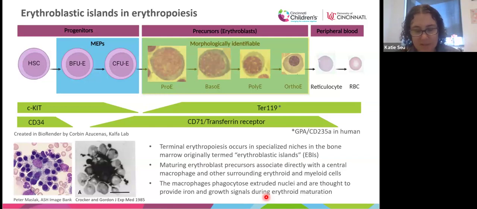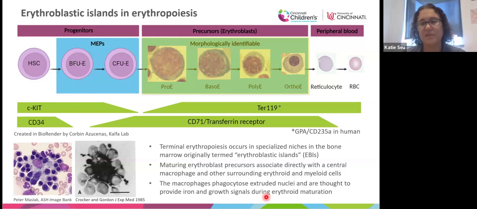However, this last point especially is really not well understood yet, and there's a lack of evidence for this, mainly because we've long been unable to identify and isolate these specific erythroblastic island macrophages for study. And there's been a huge push in the past 5 to 10 years to really understand the identity and the immunophenotype of the erythroblastic island macrophage so that we can understand how they contribute to and support erythropoiesis.